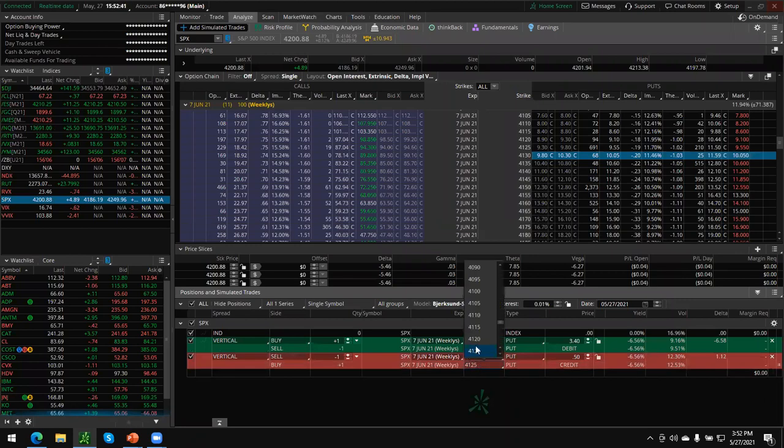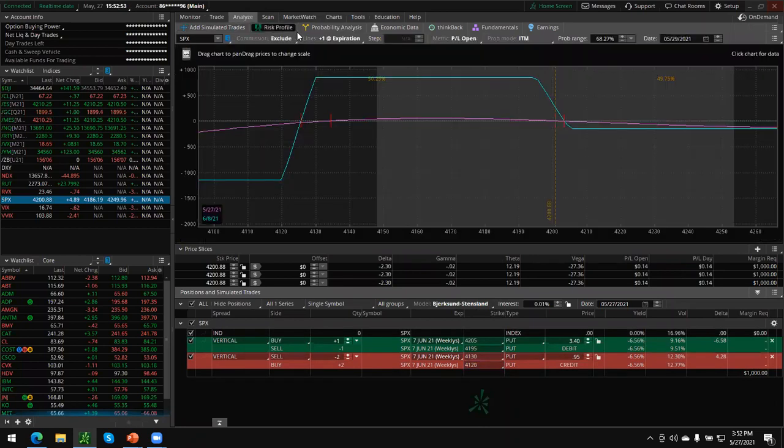And this also will be 10 wide. And I start with 2 of those to 1 of the debit spreads. This is my basic boxcar entry. I take this and do my analysis on it and then decide if I need to tweak the strikes or change the ratio. This is a 2-to-1 ratio, and we'll talk about that.